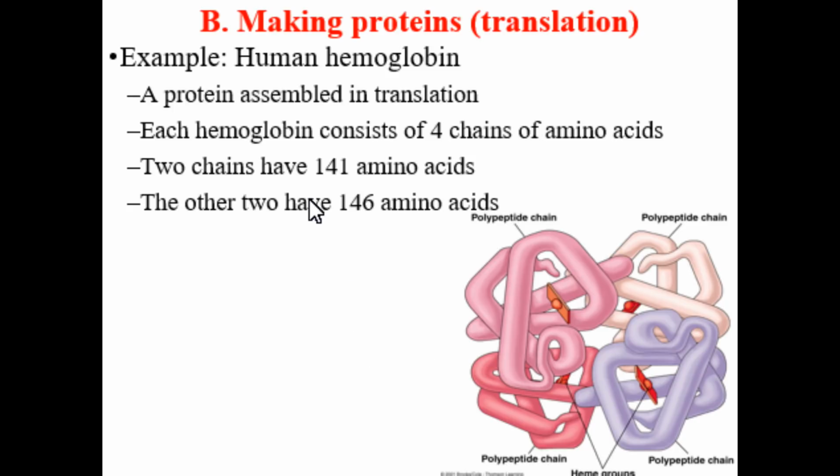So you can see here the numbers. 2 of these have 141 amino acids. So 141 times a transfer RNA has come in and brought one amino acid, starting with methionine, and then another one, another one, another one. 141 times until it's made this. And the other 2, that process has taken place 146 times. And then at the end of 141 or 146 transfer RNAs bringing in an amino acid, then you've got this polypeptide chain, and these join together to form this group of 4 proteins that make up hemoglobin.